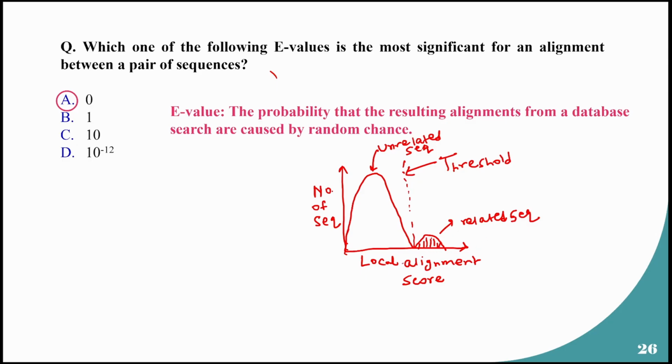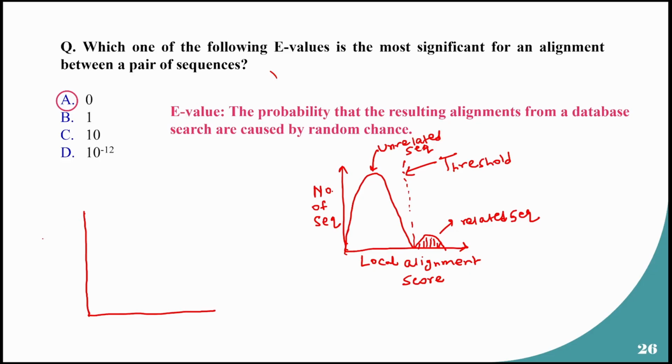right? And in this particular case, there is a very clear distinction between the unrelated sequences and the related sequences peaks, or the area that they are covering, below the threshold and above the threshold. But in reality, in a lot of alignments, you will not get this sort of clean plot, right? What you might see in actual sequence alignments.